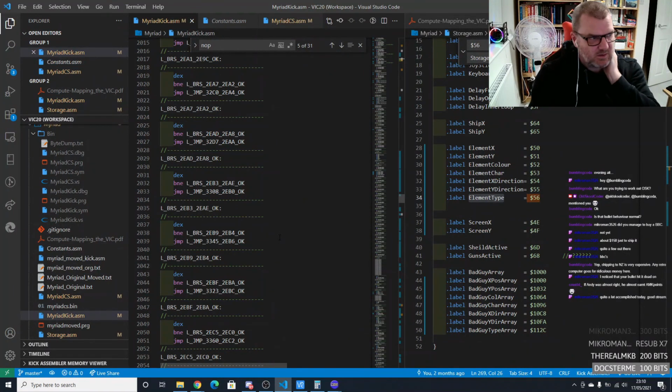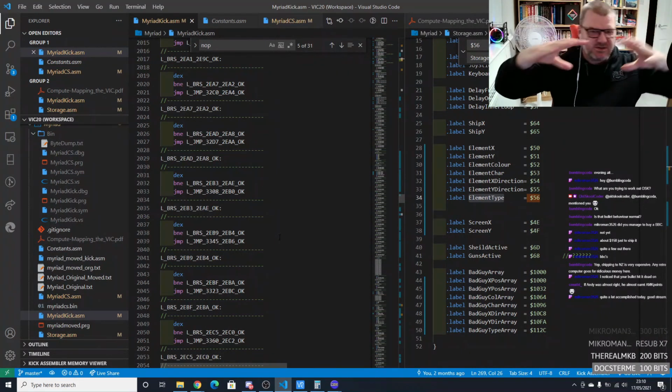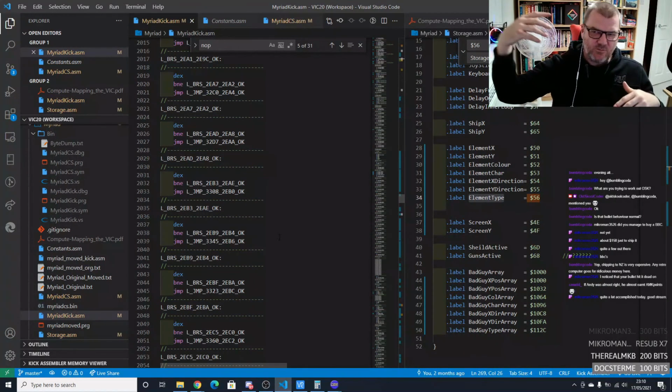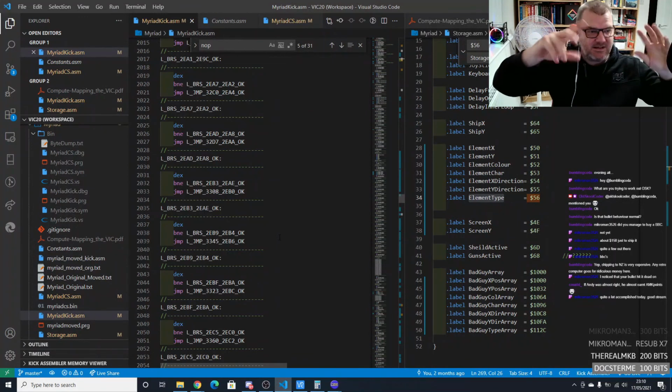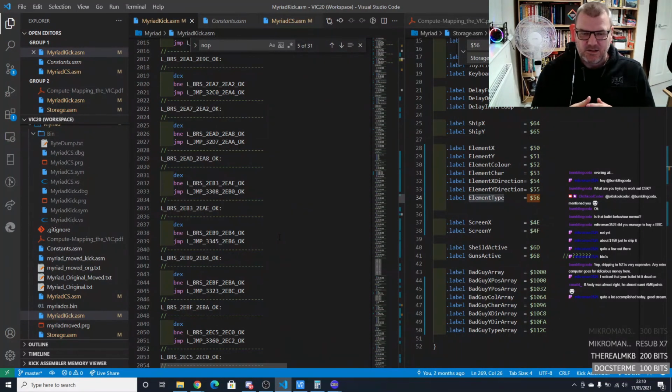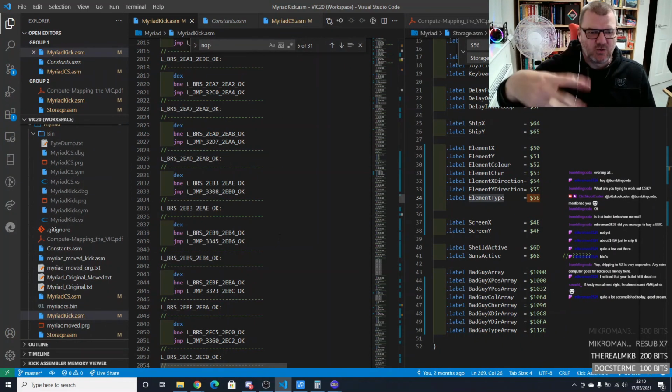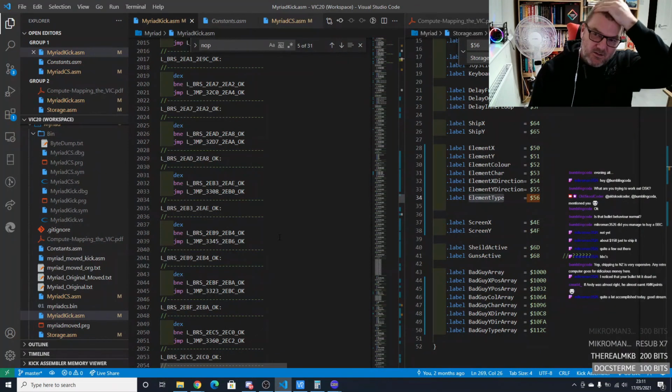On the next stream, we'll probably look at all those different alien types and see what it does. Because some of them, if you notice, like level 1s just did that. The level 2s scattered downwards quicker than going along. Level 3s went along and then down. Level 4 was just the asteroids. Level 5 was those reflective aliens that reflected the bomb back at us. And so we'll be able to see all the different routines that govern the characteristics of the different element types. So yeah, it's looking good.